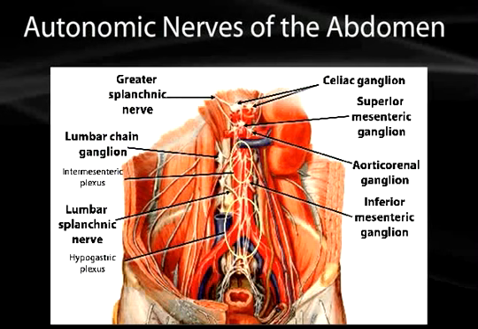This is what it looks like in the netterized cartoon, and you can see how you've got greater thoracic splanchnics coming into the celiac ganglia. You've got them coming into the superior mesenteric ganglia around that vessel, and then you have a plexus of them as they go around and get to the inferior mesenteric ganglia. You can also see the lumbar chain ganglia off to the side, giving off lumbar splanchnic nerves. Anything that's not used up in this plexus will drop down into the pelvis, becoming known as the hypogastric plexus.